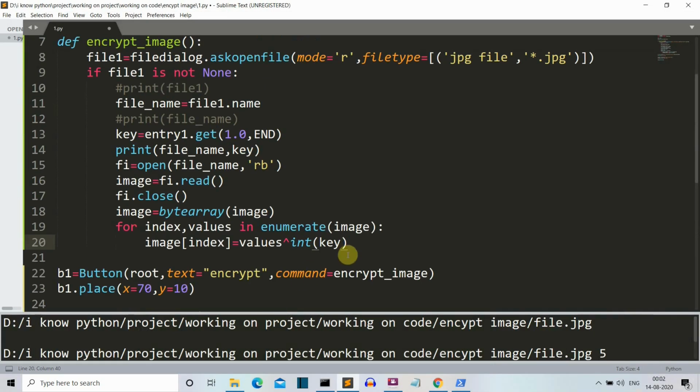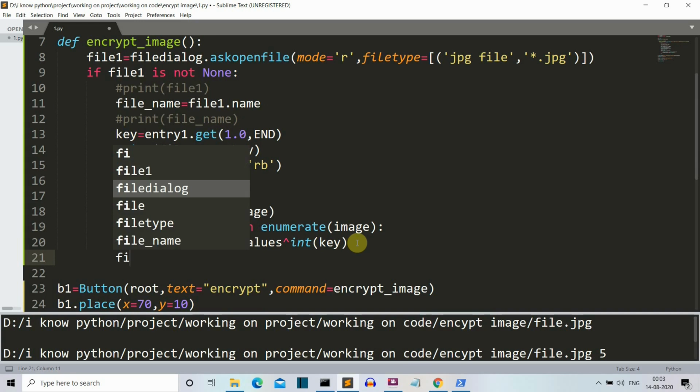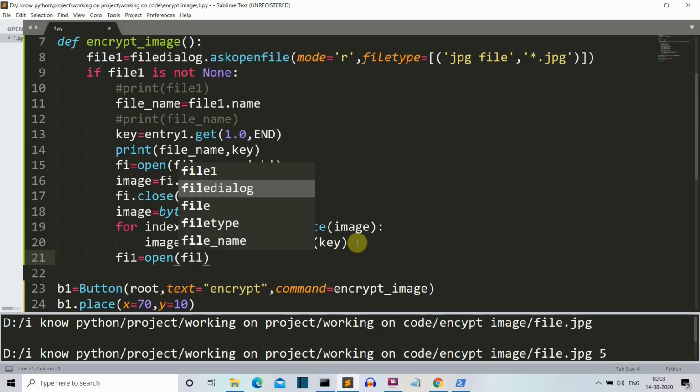Okay, so let's get back to our program. Now we have changed the values. Let's save the value back into the file. So we'll do fi1, let's say, and then we do open, and this time we'll write the file name.